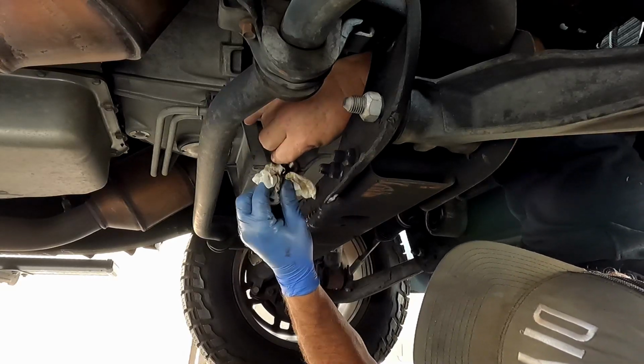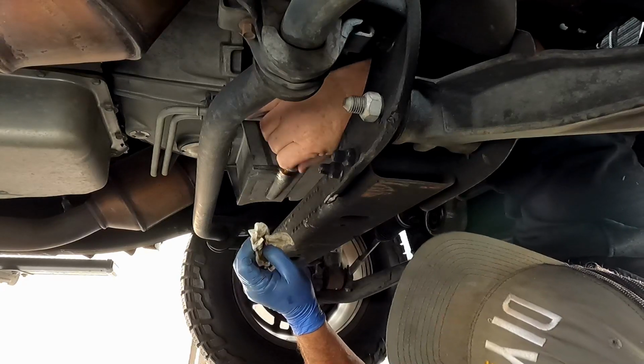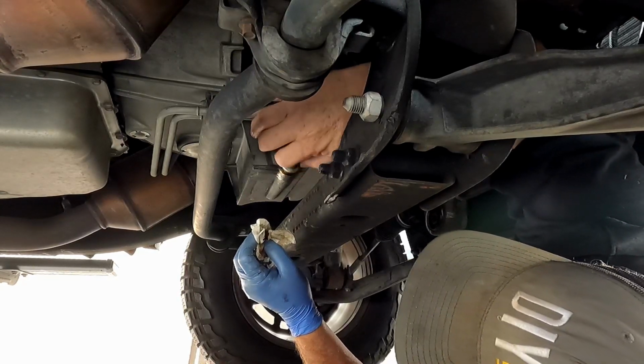See if we can put this drain plug in from the top. There we go. We got enough of the oil out.